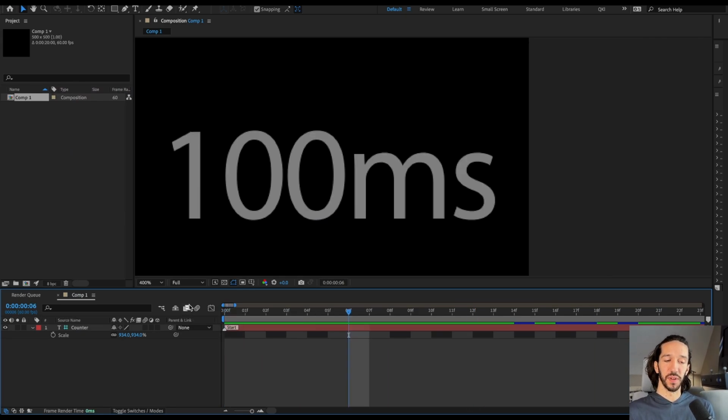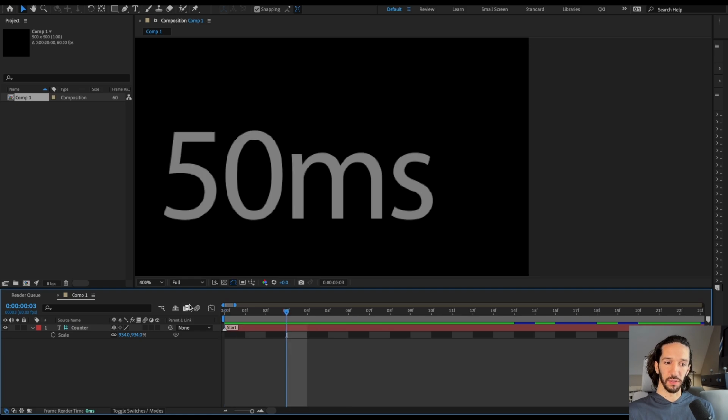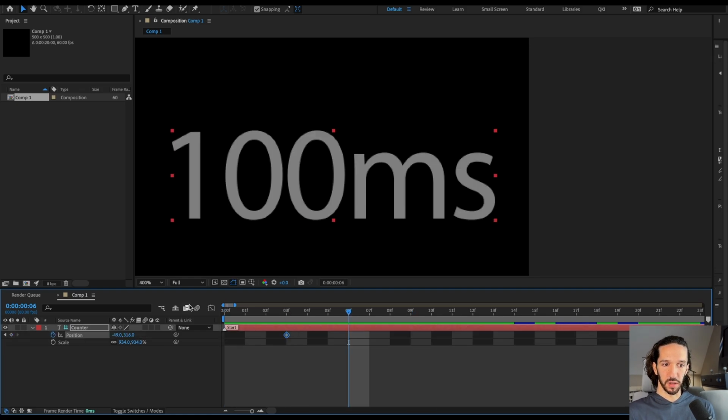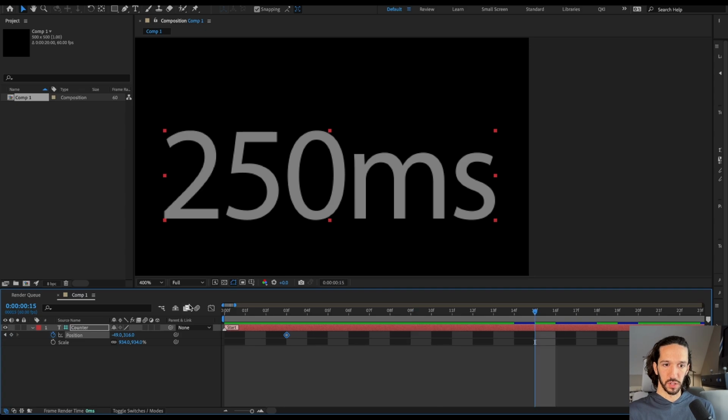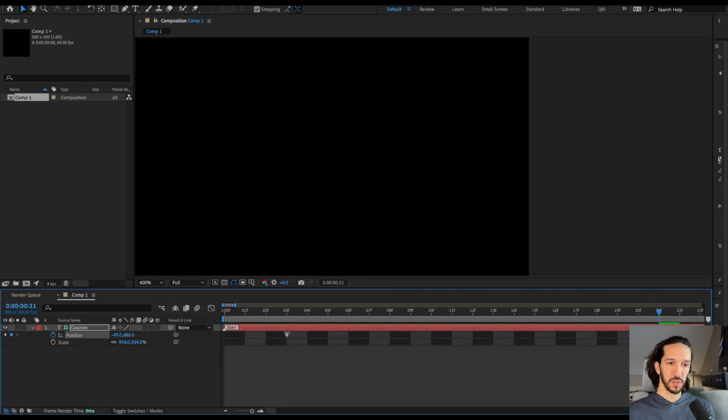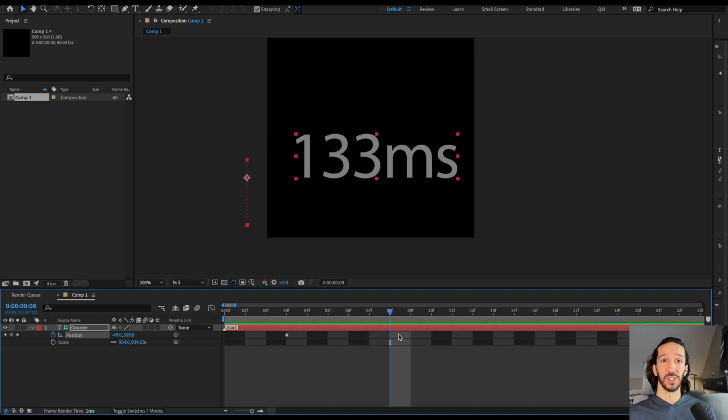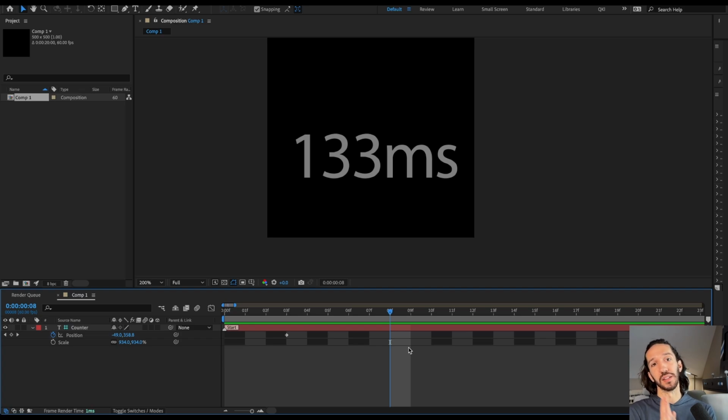So this allows us to very quickly lay down our keyframe. So if we want to do a position keyframe here, if we want to go forward 1, 2, 3, now we know that we're ahead 300 milliseconds. We then can move some things. And now we know we have an animation that's timed exactly at 300 milliseconds. So by the time we need to go and we need to spec everything out and write those up for our developers and engineers, everything is really nice and clean.